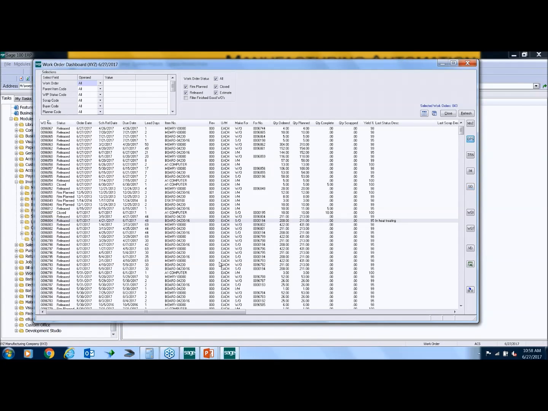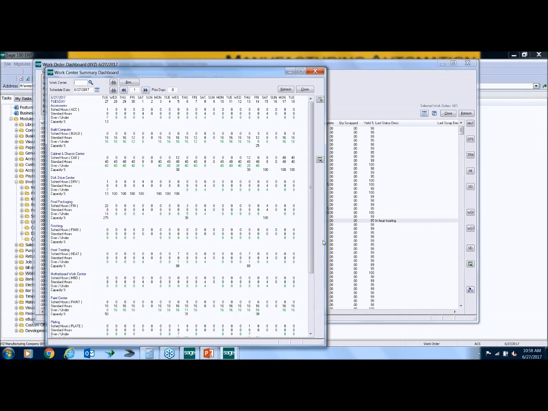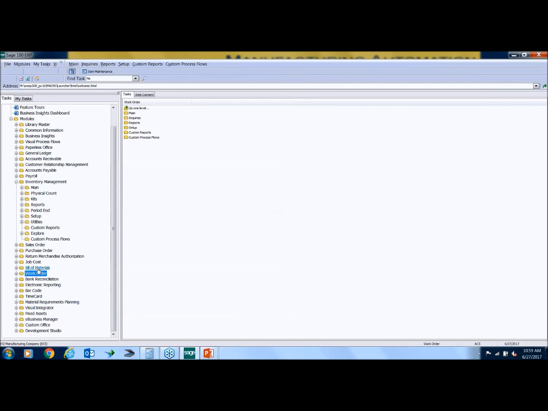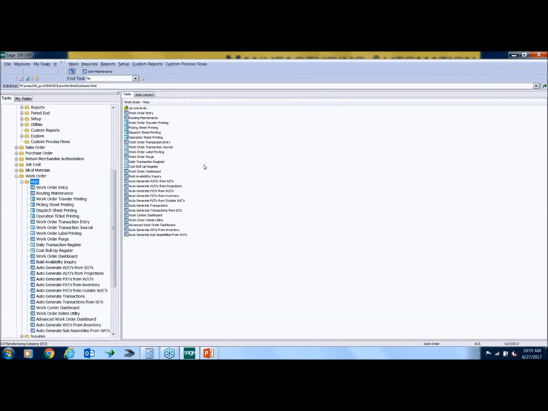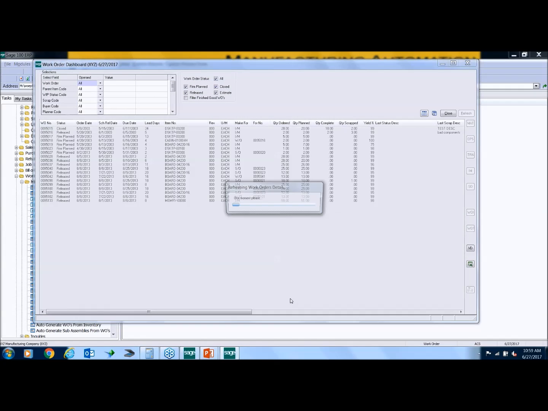Okay. All right. From the dashboard, as I mentioned earlier, you can get out to the Work Center dashboard. This is the summary dashboard. This is every single production line or work center that we have out there in the system. And on any of these, I can drill now to the detail. So I'm drilling right now. Oops, sorry about that. Let's go back in here. Some of my demo data is probably bad. So I was here, so I'll go ahead and go back here again just to show you.